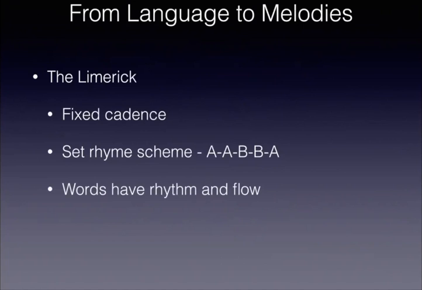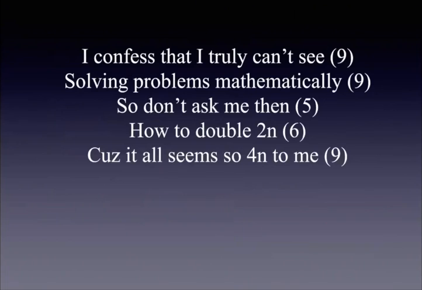Limericks are nice because I think that they provide a link between words and rhythm and teach students that sort of relationship between the 2. I picked a couple of limericks that I've written that I use as examples to talk about with students. So I confess that I truly can't see solving problems mathematically. So don't ask me then how to double 2n because it all seems so foreign to me. So the idea here is, of course, that this has a cadence that goes with it. And in each line, I've marked the number of syllables that's there.